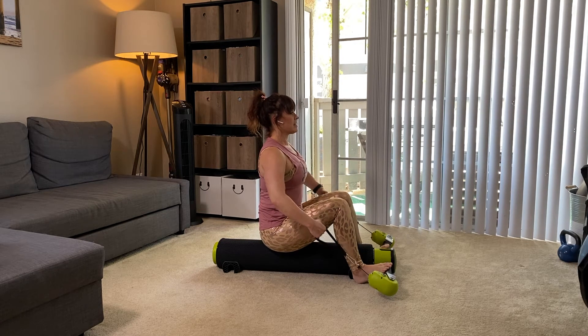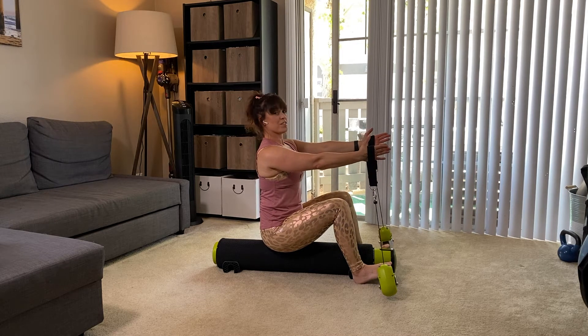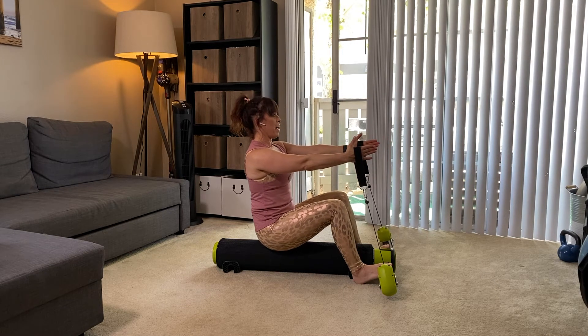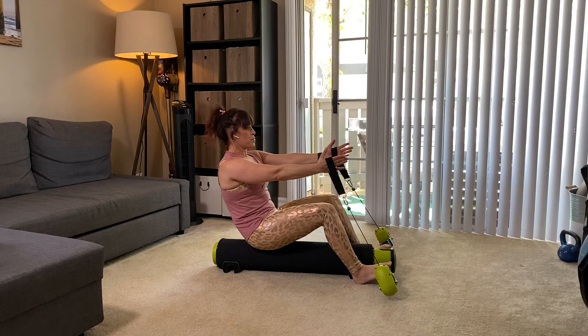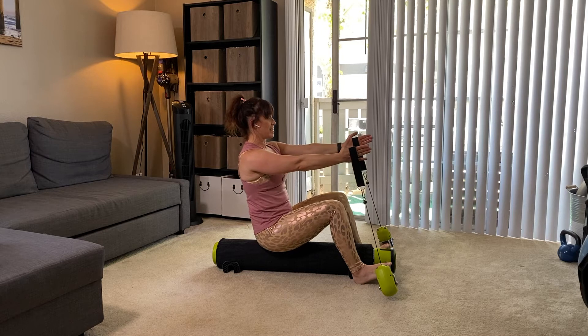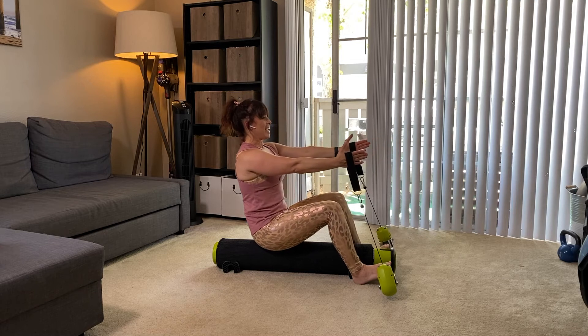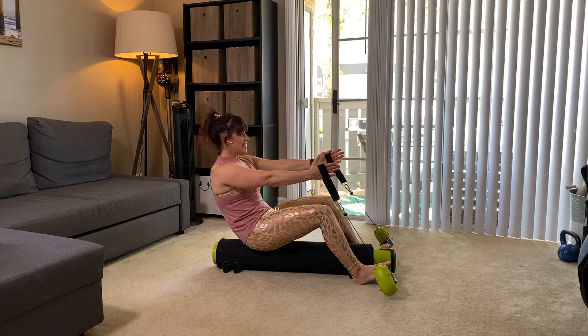I'm gonna start with six pounds because we're doing a little bicep work and our biceps tend to be the strongest muscle. Sit as tall as you can right up on top of those sit bones, grabbing the straps in your hands. Send the arms straight out in front of you, noticing how your shoulders start to feel some feedback. Here we go. We're gonna take our exhale, roll that pelvis under — pubic bone to the sternum, finding that C shape. And then restack that spine sitting tall.